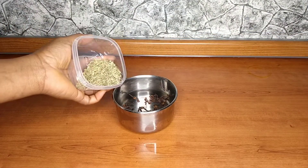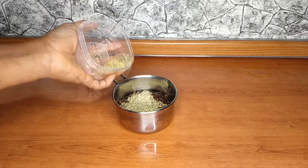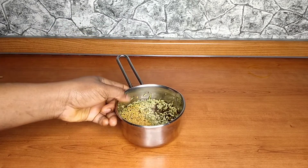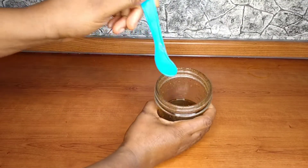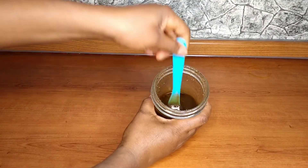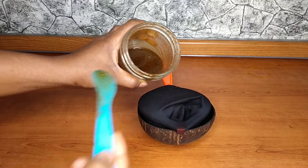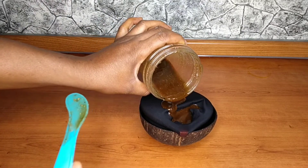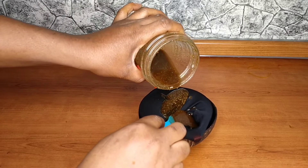This is one week later. But first, let's make our fennel seed and clove water before we bring in our oil. I added fenugreek seed to that as well. Here is my oil — while the water is boiling, let me strain out my oil. This is one week later and this is how my oil is looking now. I'm just going to strain this, as you can see.